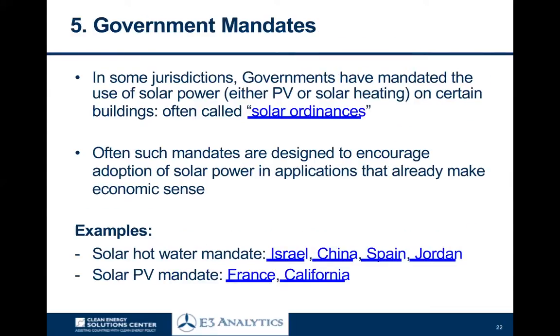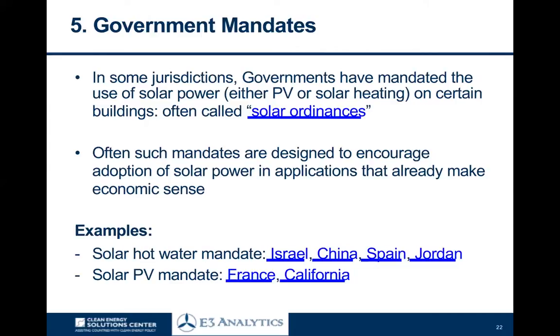Moving on to the fifth, in some jurisdictions, governments introduce mandates requiring that a certain building type, or that new construction starting in 2020, for example, has to incorporate either solar PV or, for example, solar hot water systems according to building codes. So there are ways, much like with energy efficiency building codes or light bulb energy efficiency standards, we're seeing a growing number of jurisdictions move in this direction with regard to mandating solar power. So setting essentially the requirement that buildings integrate solar power into the actual building requirements for new construction.